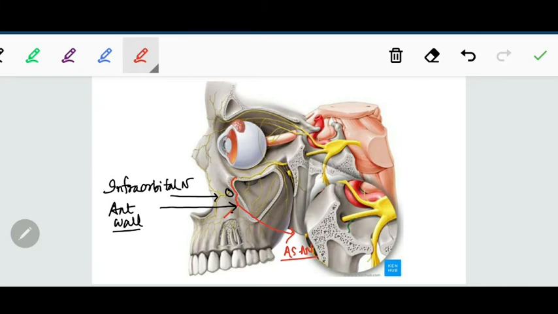It is to be noted that this anterior superior alveolar nerve is a branch of the nerve which is passing through the roof of the maxillary sinus. The roof of the maxillary sinus, as you can see in the diagram, is formed by the floor of the orbital cavity, and this nerve is known as the infraorbital nerve, the same nerve which, after giving off the anterior superior alveolar nerve, passes out via the infraorbital foramen.